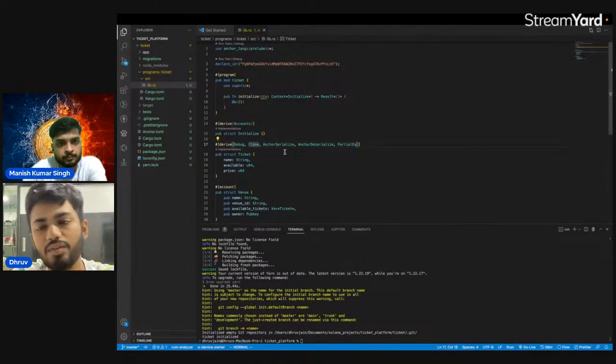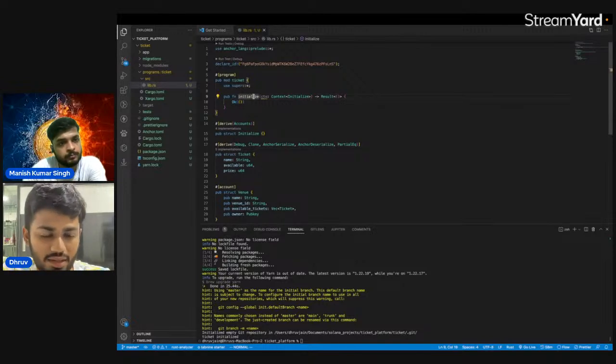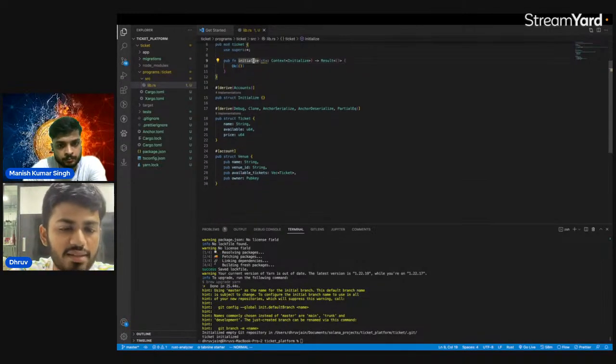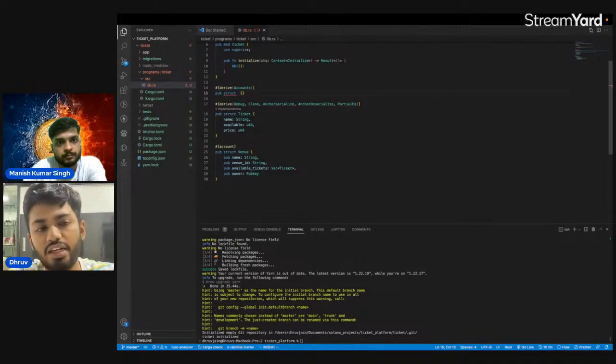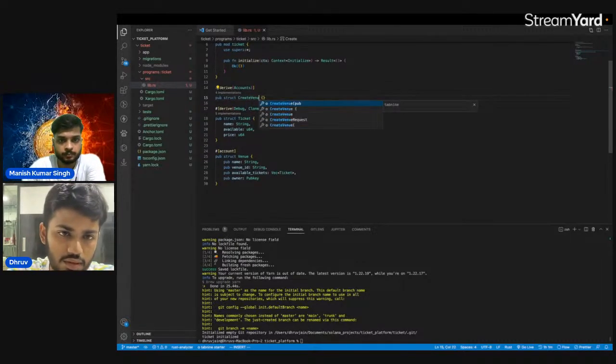Debug is used for debug-related functions like dbg, or even printing the whole structure as well. So for that you need the debug trait, and these are some of the things which Anchor expects us to do, so we have to do that. You can also refer to the documentation if you want more info regarding that. Yeah, so let's start by having a list of accounts we need to create a venue. We'll have this.